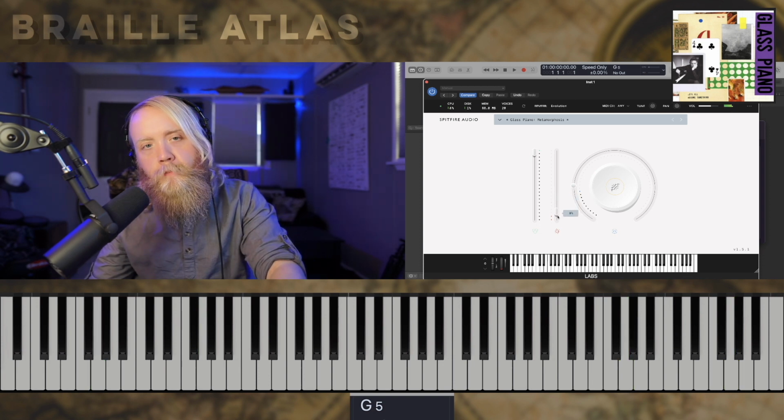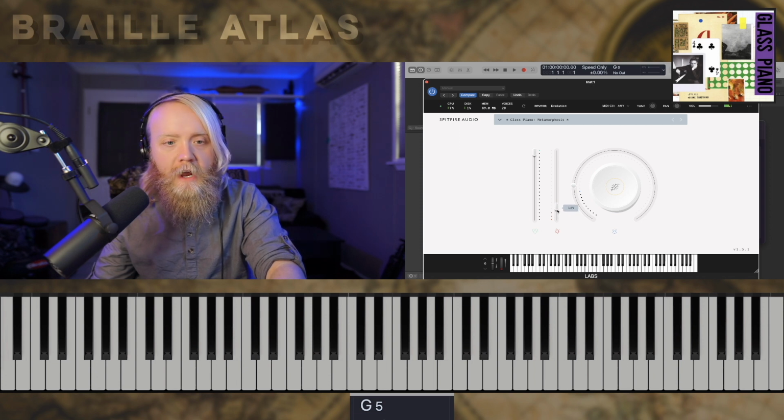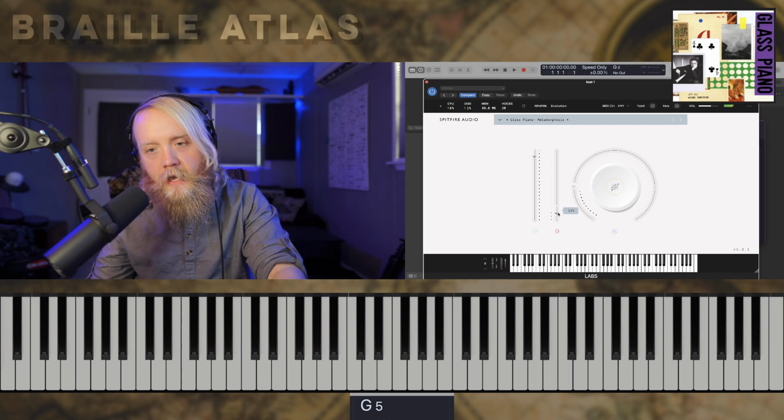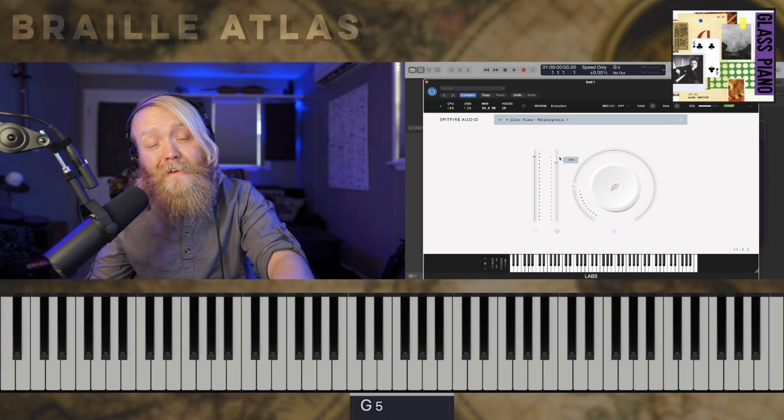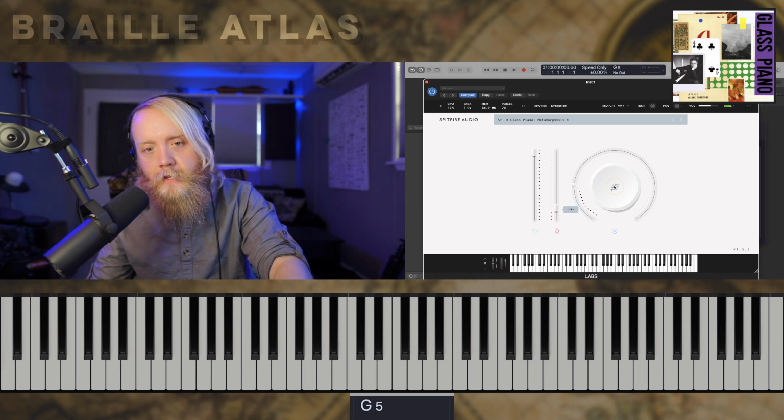Oh yeah. So as we pull that attack back, or that different threshold for attack there, we kind of get those soft keys coming in and almost like that trickling sound as we pull it out. Listen to that. Now that's wild. You can make some really cool evolving soundscapes with that.